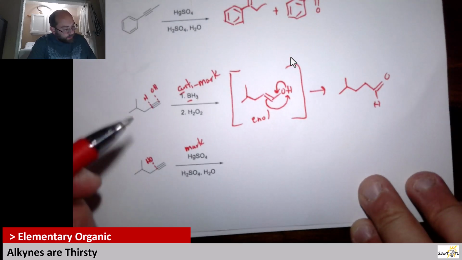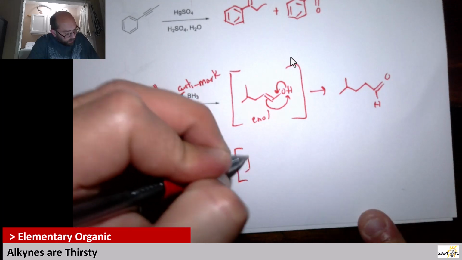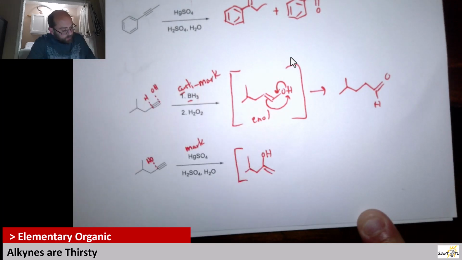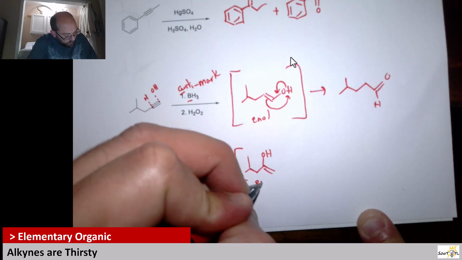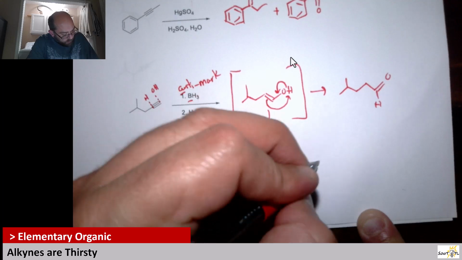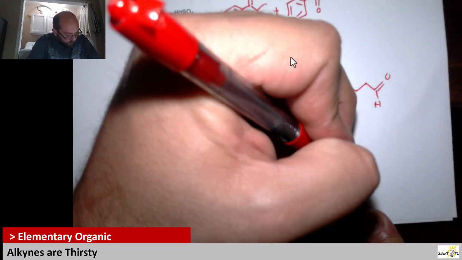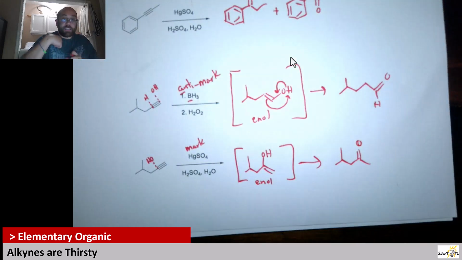Next, pretty much a very similar idea here. The enol that we're going to get is like this with the OH, as a Markovnikov addition. So there's our enol. That will rapidly tautomerize to its keto form, so that just means the double bond is going to be here now. So we get a ketone.